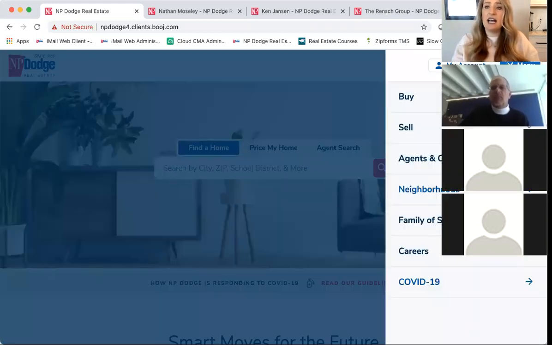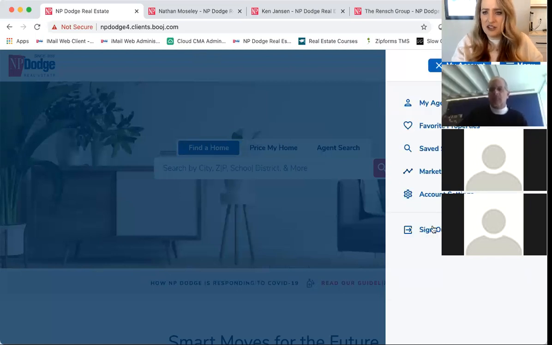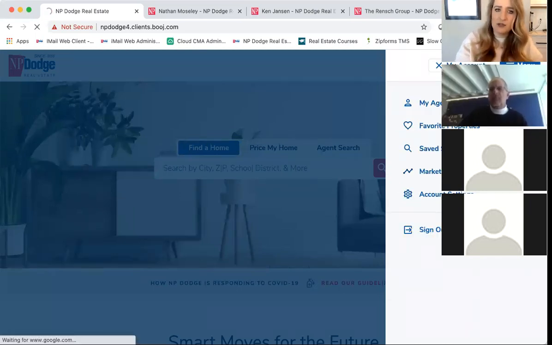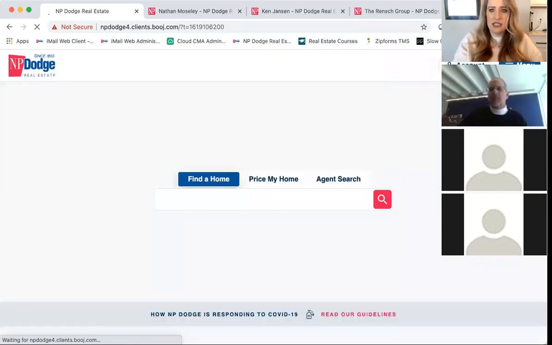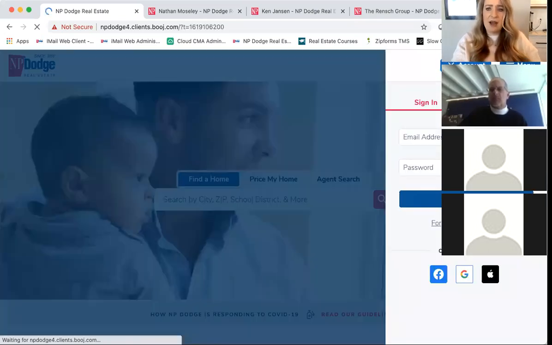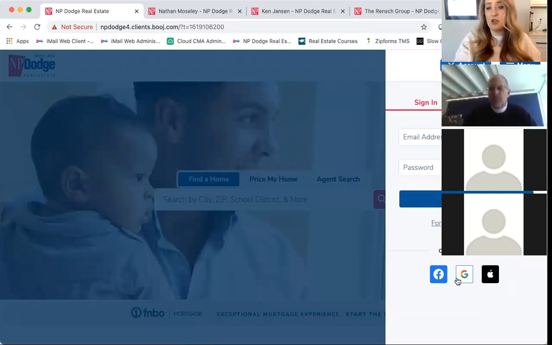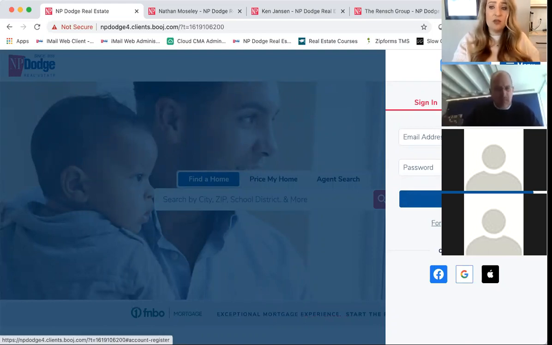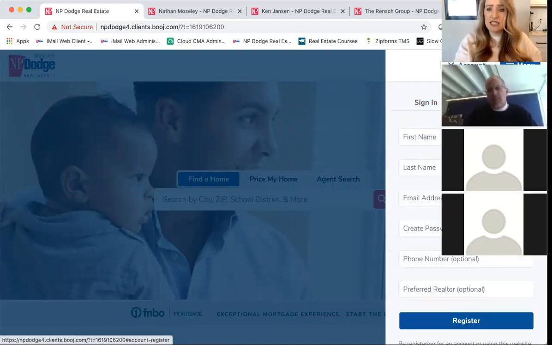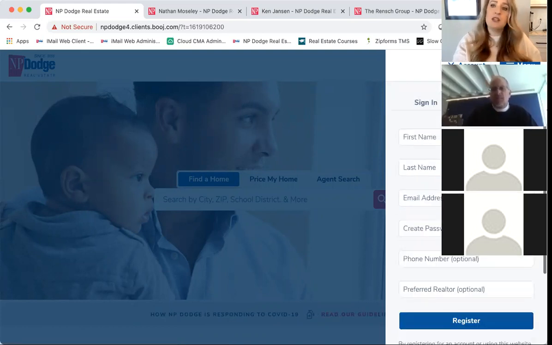And you can see I've got my account section here. So for those who have a registered account, they can log in right there. I'm actually already logged in. Let me log out quick so I can show you what it would look like. If I click account, I have the ability to sign in. We added the ability to sign in with an Apple account so they can sign in with Facebook, Google, or Apple. If they are new, they can register right here on the site. So that's the account. But I want to show you the menu a little bit.